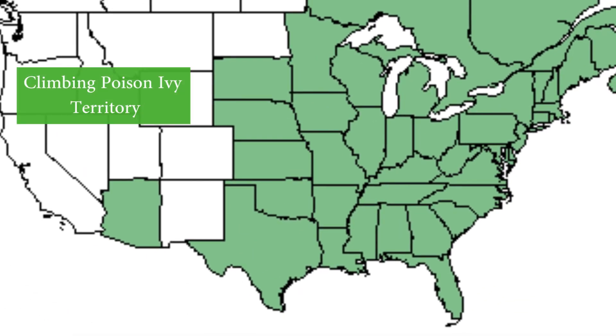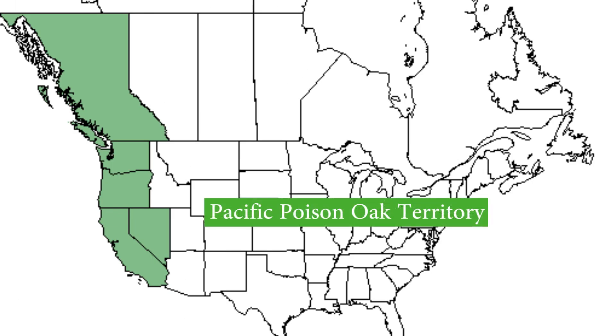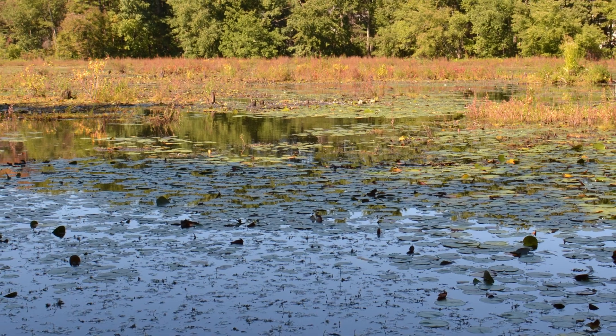To make that distinction clear, let's look at the geographic area of where poison ivy grows. These are the grounds that cover the dreaded three-leafed plant known as poison ivy. As you can see, poison oak grows on the west coast and doesn't mix together in the growing patches with poison ivy. And as far as poison sumac goes, unless you're standing ankle-deep in water, it's not poison sumac — it only grows in swamps. So let's take a look at the main culprit, poison ivy, up close and personal, and break it down from there.